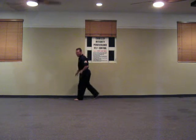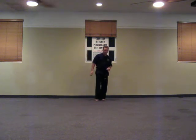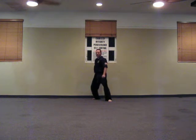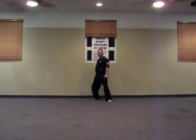Okay, a couple things to help you on this one, just a couple last tips, is when you're going down the middle, it's easy to get out of breath because you've got so much motion. So one of the things to help you is making sure that you find a rhythm for yourself to breathe. Generally what I do is when I block, I exhale. It's not a ki, but a nice exhale to keep me breathing. And then when I punch, I do another exhale. But when I fold, I do an inhale.